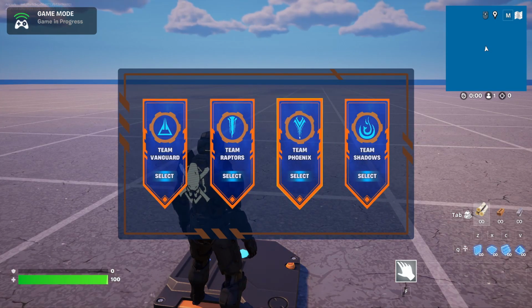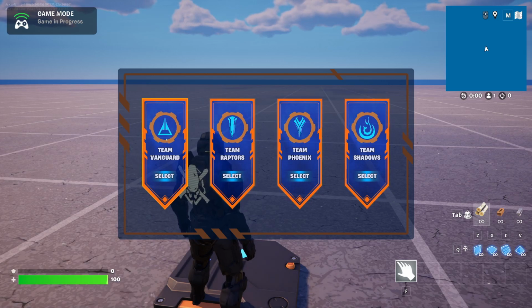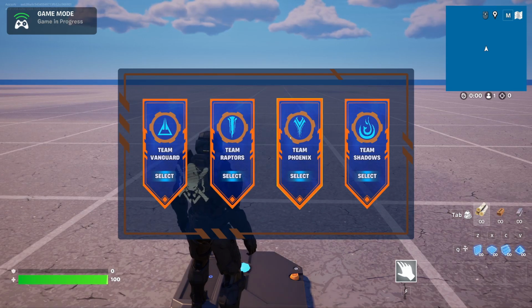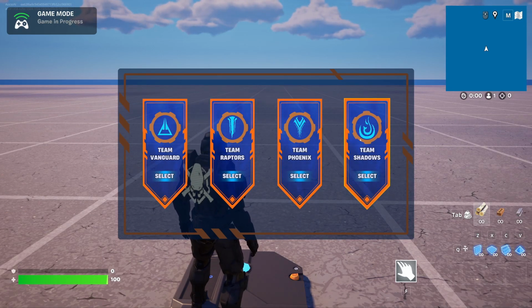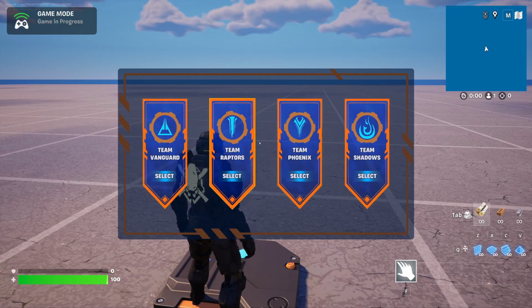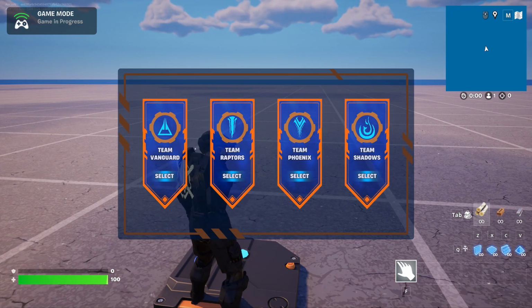Welcome to the second video in the team selection tutorial series. In this video, we will create animated custom widget UI for the team selection, and we will use the custom button created in the previous video. If you haven't watched that video, I would recommend doing so. And in the next video, we will write Verse code to control the whole team selection process.